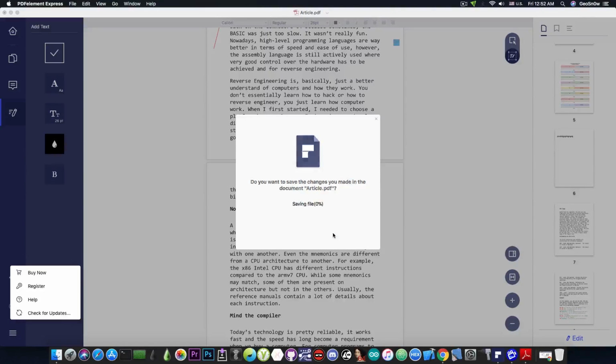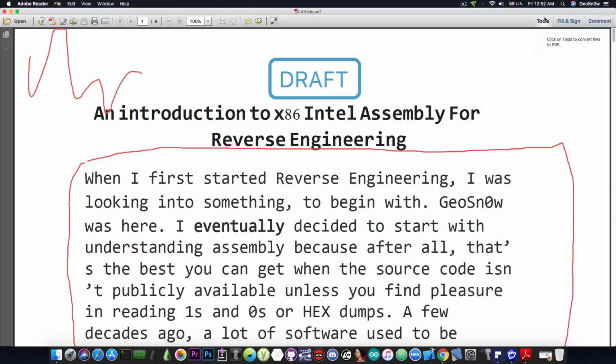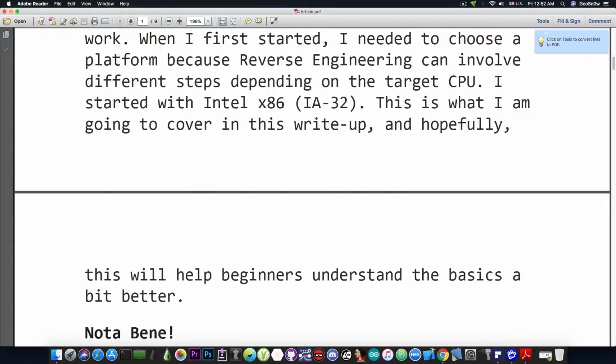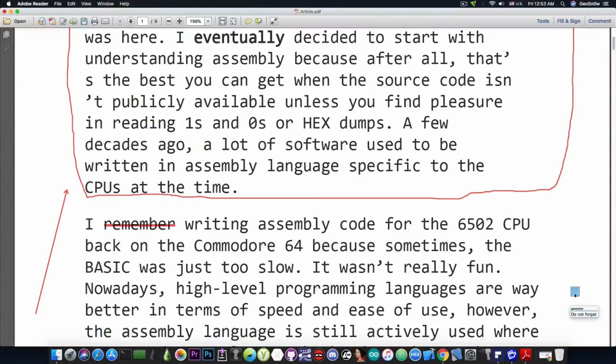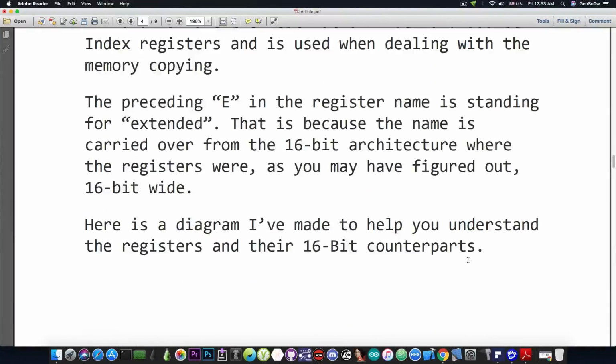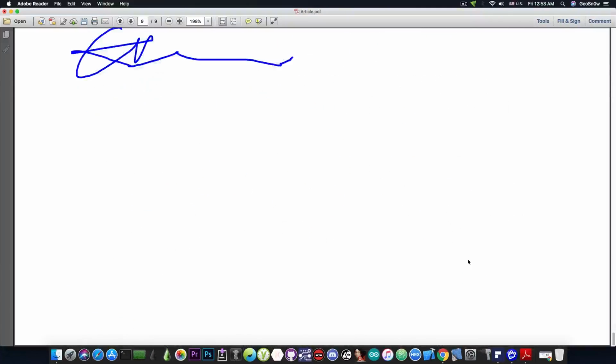In my opinion, it's a very, very good product that allows you to change and modify, of course, a lot of PDF files very quickly. And if you take a look in here now, all the modifications that I done are in the PDF file. And we also have this in here that says do not forget. So we have the notes and so on. And at the end, we have the signature that I made. So let me check it out in here. And there we go, this is it.